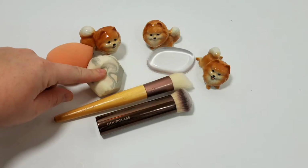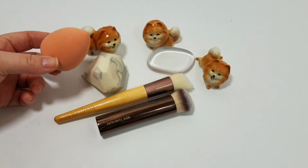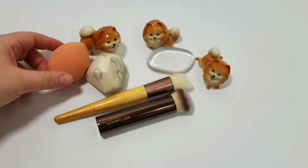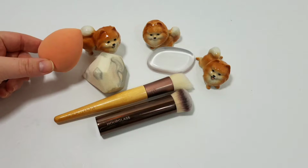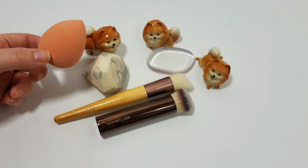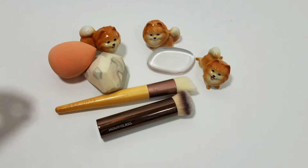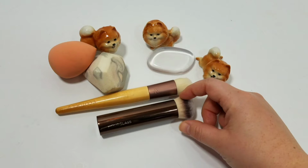And so I have the Real Techniques sponge here. This is a Beauty Blender dupe I got from Marshalls. Either way, I find that the finish is very natural, but it does apply the foundation a little bit more lightly. And so if you like a lighter finish, a more natural finish, then I would say go for a sponge. But if you're looking at maybe a higher coverage, then I would actually recommend going with a brush.